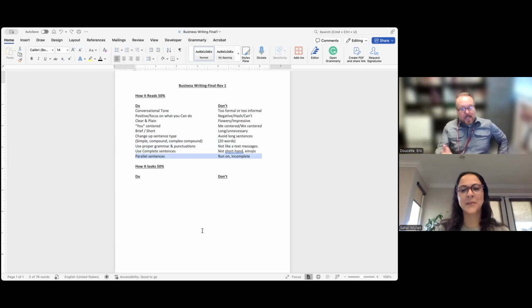But if I'm sending you a message, you're a student, and I might send you a smiley face or a thumbs up or something, because especially in an email, it might be more appropriate. But in a formal letter, I would never use them, and in most memos, I would never use them. But maybe in an email occasionally.